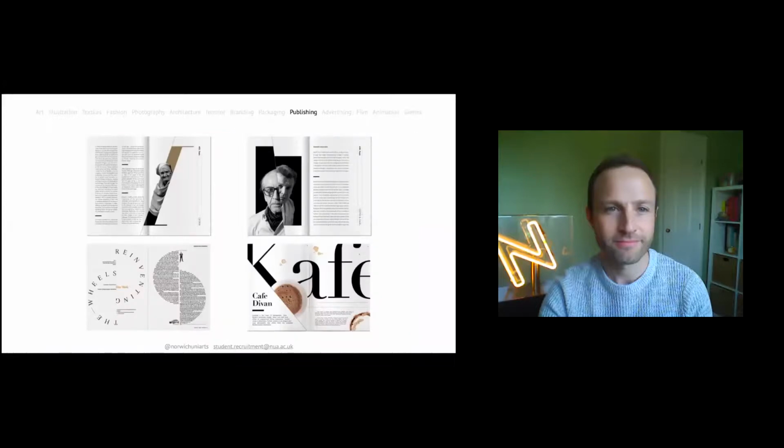Publishing is one of the courses that I teach on as well. And this is probably arguably the most typographic course that we run here. It's really about laying out type. So sometimes it's really functional typography, like on the top right there, which is quite square and functional. And then you've got the bottom left that's really playful, and it almost reflects each side. They've got curving round titles, and then they've reflected that in the type on the right hand side as well. And then you can play with the, in the cafe there, the leg of the K, that part that comes down, creates the shape to hold the typography as well. I really love these examples.